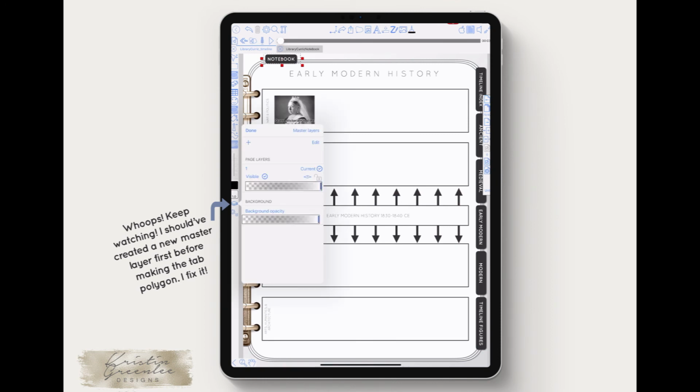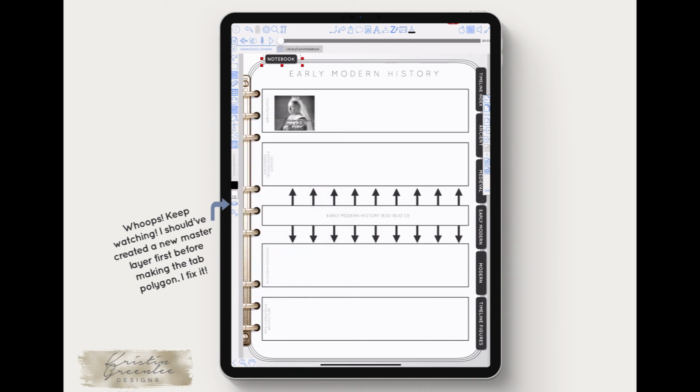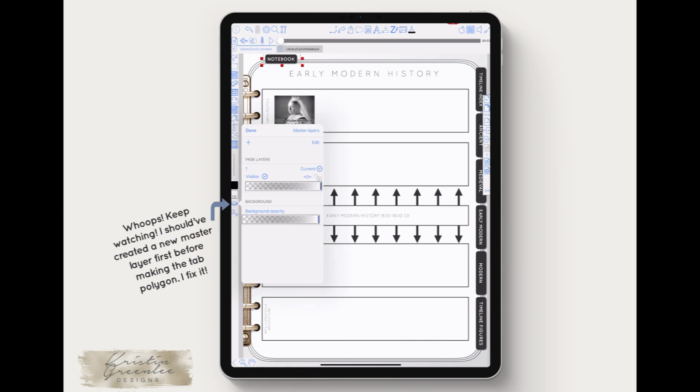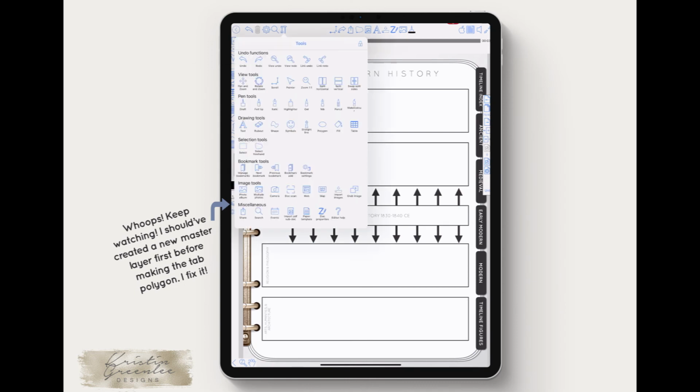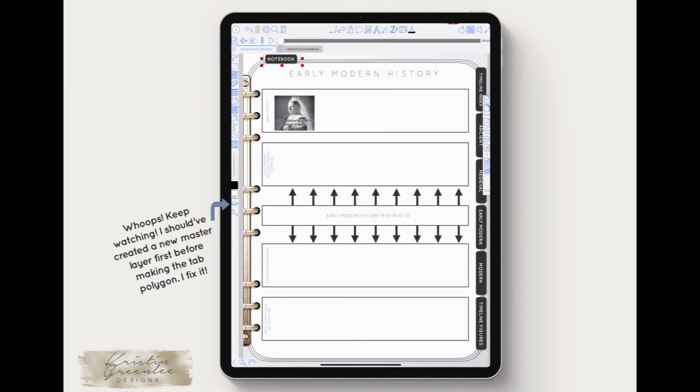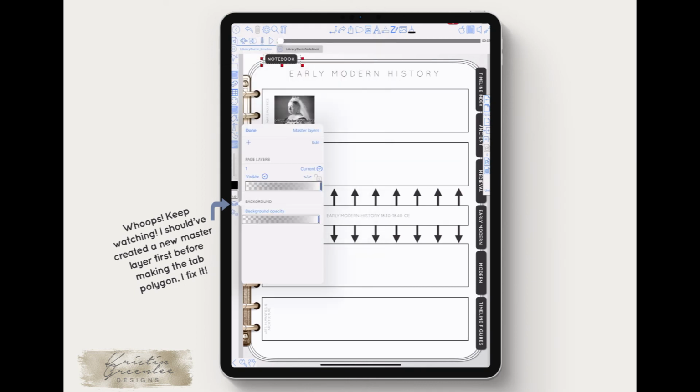Oh, sorry, I meant to mention, we actually need to do that on a master layer. So Zoomnotes has these 3 little stacks. Sometimes you'll find that button down here, over here. Again, you can always get to it in the toolbar if you need to. But these 3 little stacks represent your layers. And because I want this notebook link to work from any page in the notebook, what I actually need to do is go to my master layers, create a new master layer.